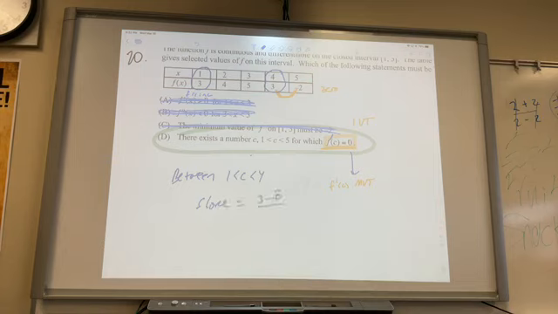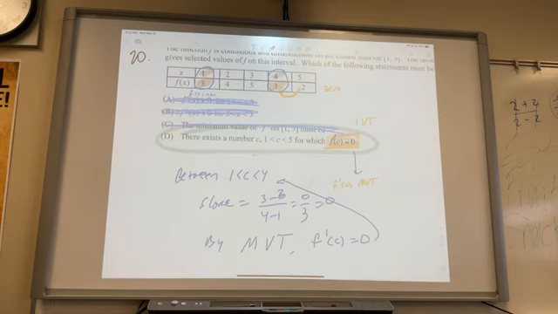y2 minus y1 over x2 minus x1. Which is right? Yeah, it's 0. By MVT, there is a point where the derivative equals 0 between 1 and 4. That's MVT. So it's MVT, which is what I thought this was originally, because that's usually how they test these: you have to find somewhere in here where the slope is 0, and then say, okay, the derivative would have to equal 0.